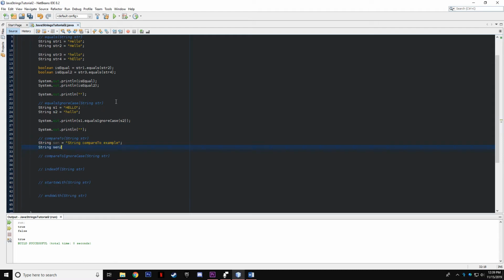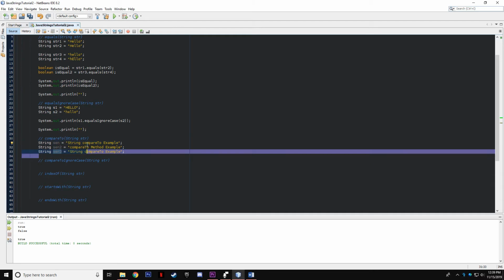String sentence2 equals the same, and I meant to capitalize this, and also String sen3 equals "String compare to example", again just like the first one. And these could be anything you want them to say, but these should be the same so you could compare them.